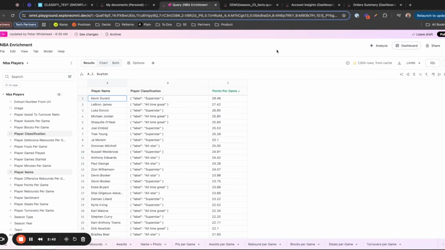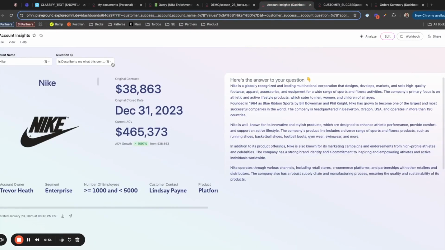So now let's go over to a use case we have here where I'm going to be looking at an account lookup dashboard. So say I am a new account rep at a company based here locally in Portland, where I'm from, and I want to learn some about the locally based companies and how our company interacts with them. So here we have some Salesforce historical data on our contact with Nike here, local to Portland.